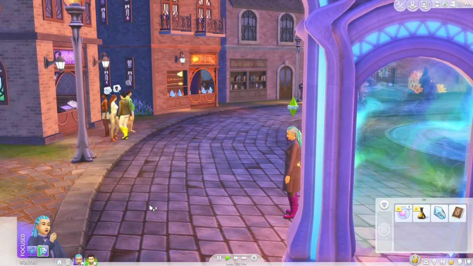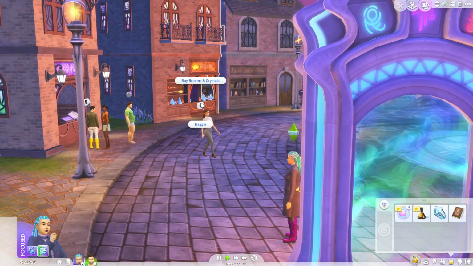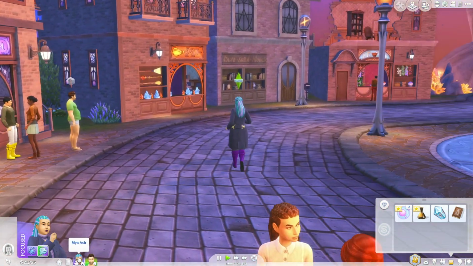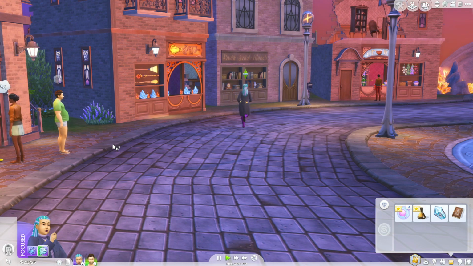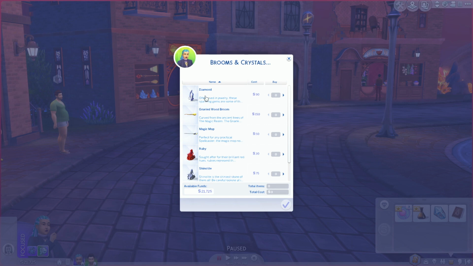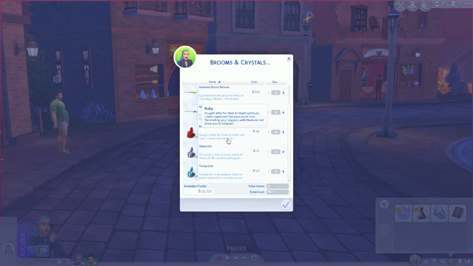Let's have Maya do some shopping. We're going to have her come over here and buy a broom so that she can fly when she teleports. Well, she won't really teleport. She'll kind of fly-aport, I guess. Is that a word? Fly-aport? I don't know, but that's how she's going to get around once we buy the broom.